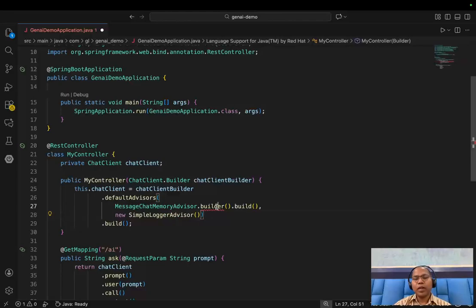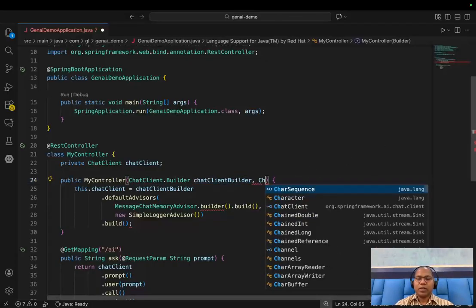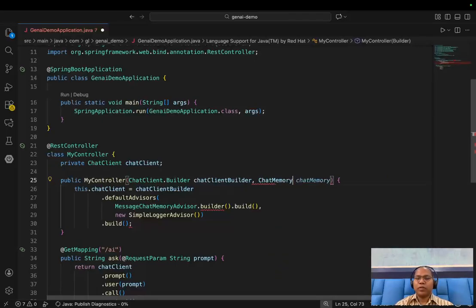This builder requires a chat memory, so in-memory or DB memory. You can just inject one chat memory and pass it.